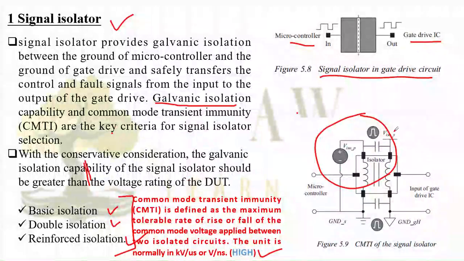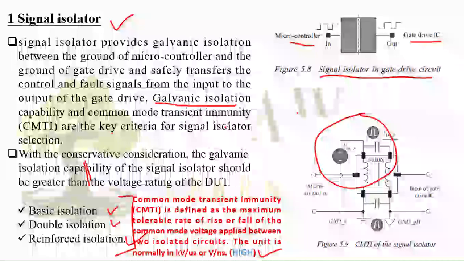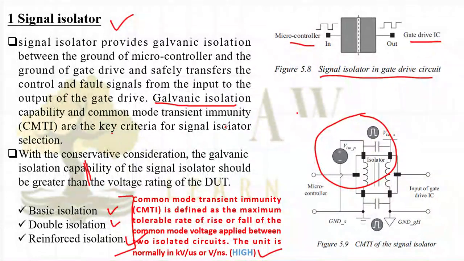This thing you are seeing here is again the signal isolator, the same thing I have shown here. So you understood what the different isolations available are, what a signal isolator is, and what it will do. If I want to select the signal isolator for my circuit, for my gate drive, these two criteria are important. We will solve one case study problem where I will show you numerical values and how to select from the data sheet everything, if I have some device and I have to design my gate drive for this device, then how we can select all the parameters. That we will cover in the next class.